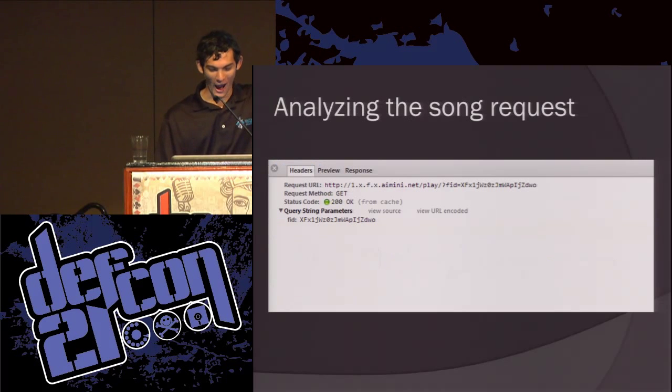However, I was trying to show you guys how to automate this with JavaScript. So we're going to do more inspection. Looking at the actual request, we see there's only one parameter, and I took out all the other headers because those are the standard headers that your browser sends. But we had this FID, and I'm going to go out on a hunch and say FID stands for file ID because they typically name things like this. So now we look for the FID.